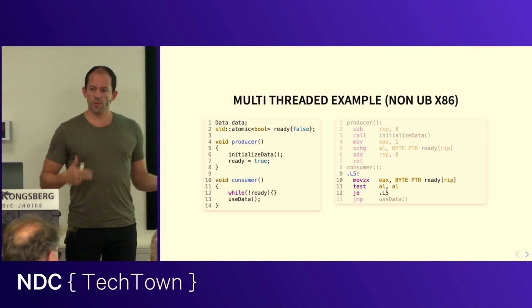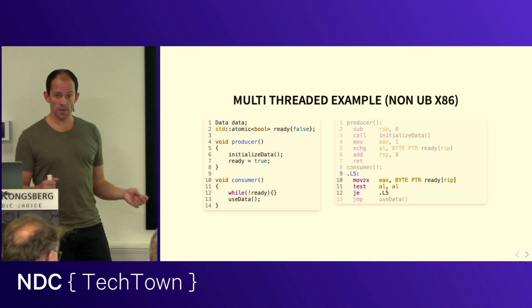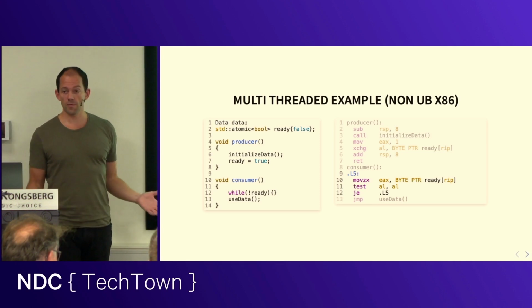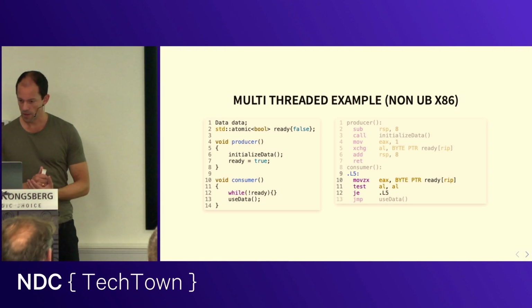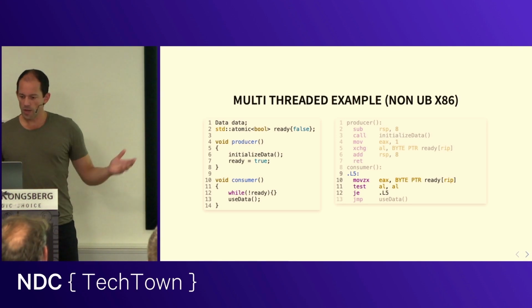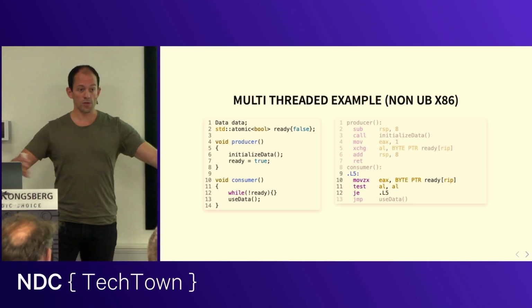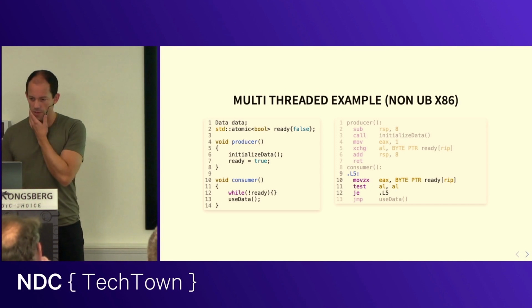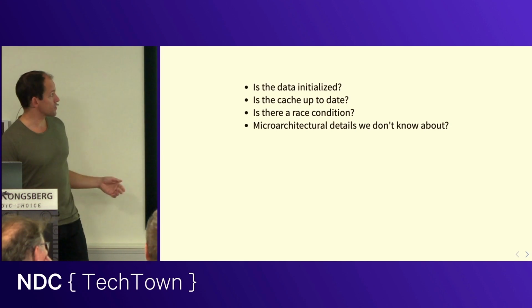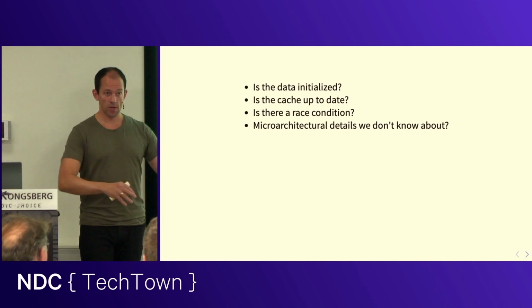So okay, we probably fixed the ready thing by this. But how does this fix data? Isn't there still a data race for data itself when we don't protect the data with any mutexes or atomics or anything? So you can have questions like, has the data been initialized? Has it propagated to all other cores? Is it stuck in some cache somewhere? Or like, what could go on here? Is there no data race? So you have all these questions, and even microarchitectural details we don't even know about could affect this.